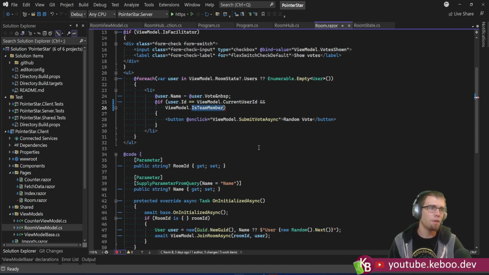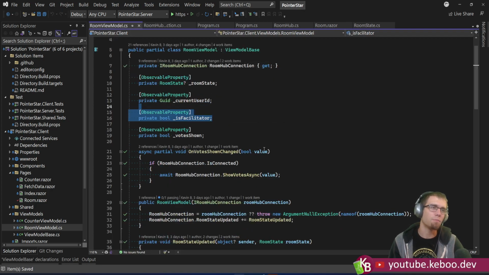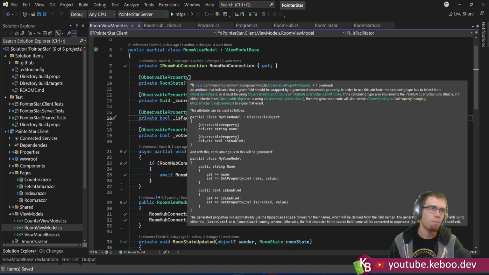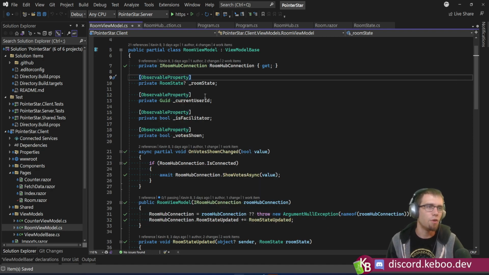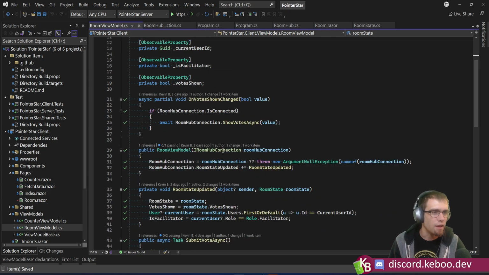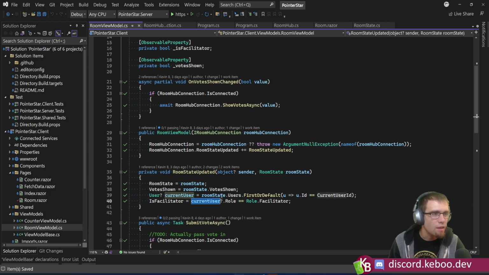Well, rather than doing a lookup every time, it's probably cheaper to just notify and do computed properties on the back side, I think.